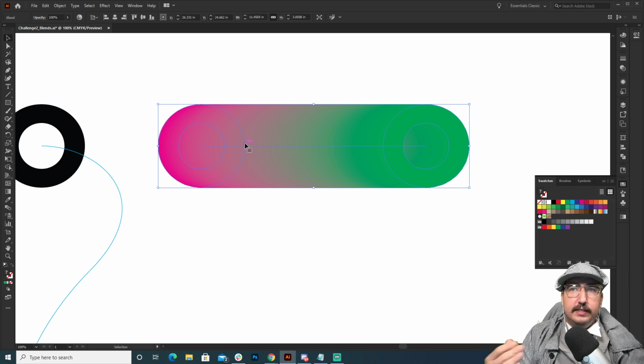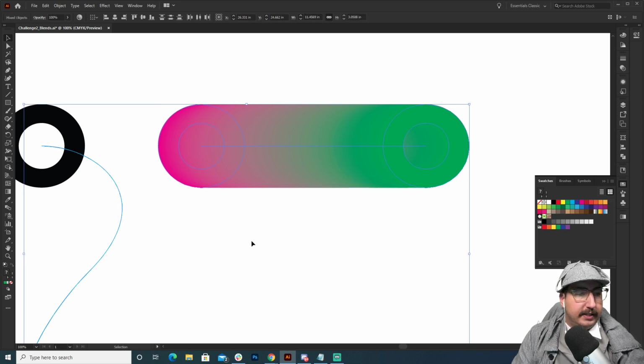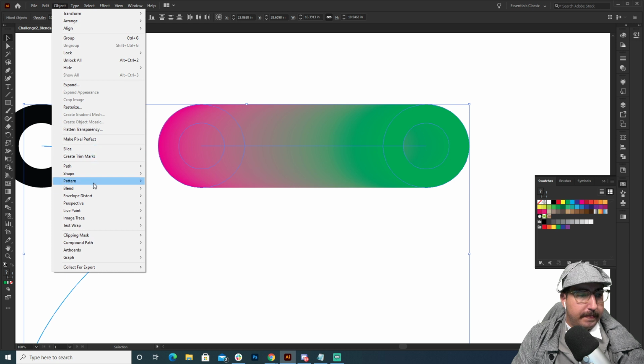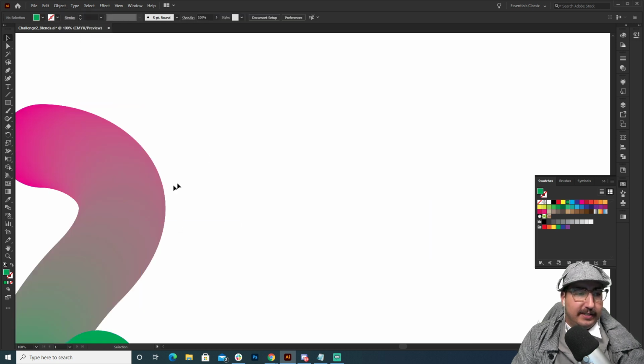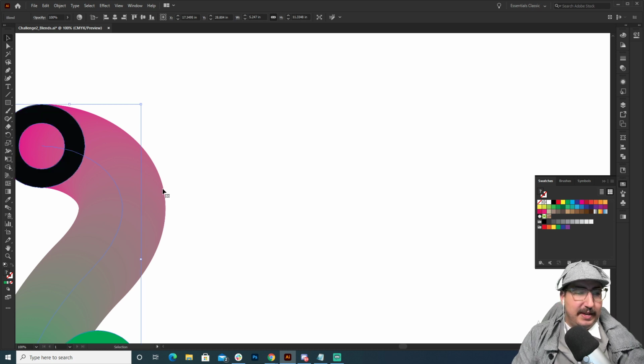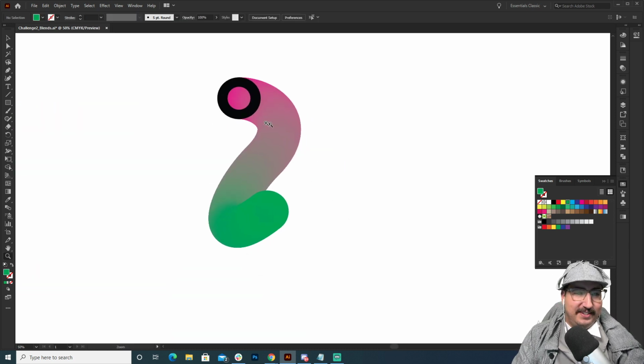What we're going to do is, instead of going all the way straight through, replace that spine. So saying the blend, start here, go to here. We're going to select this line and go to Object, Blend, Replace Spine. And what that's going to do is make it super wobbly. So this is if we have some kind of crazy shadow that's happening, or you want to do a cool blobby brush kind of texture, this is your bonus lesson.